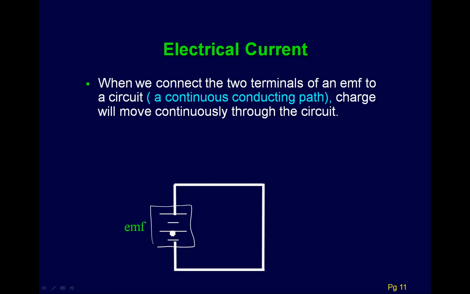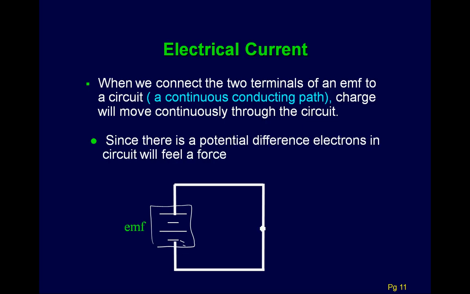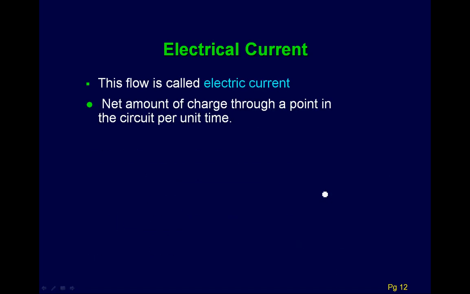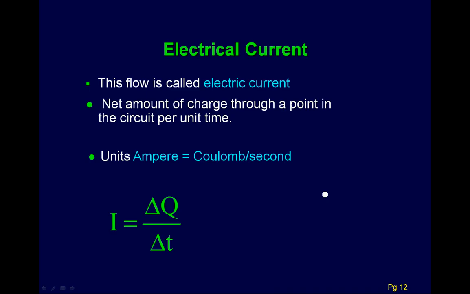And what happens is in the battery there's a bunch of electrons here that want to go around and get to the positive side. And so they get out and they push other electrons, and what happens is you end up having this electrical current that in this case would go counterclockwise. Okay, and we've been talking about this, but now we're trying to define electrical current. And here's the actual letter for electrical current. It's I, and it's the change in charge over change in time, and the units are the ampere.